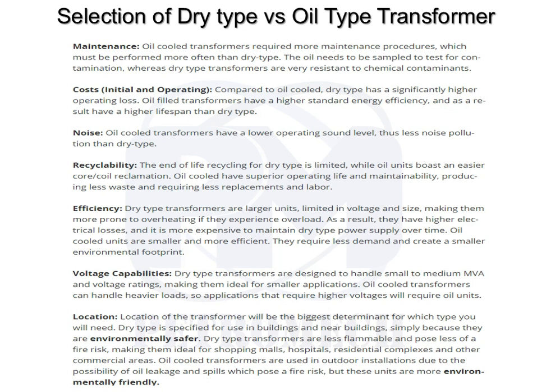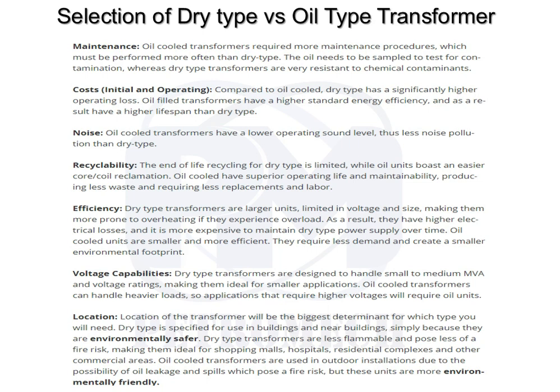Second and important point would be cost. So cost is always of two types. What we call in industry standards, one is called capex and another is called opex. Capex specifically refers to the capital investment that you make while purchasing any equipment, and opex would be the operational cost that you would incur throughout running the equipment for a particular span of time. So initial and operating cost is specified here.